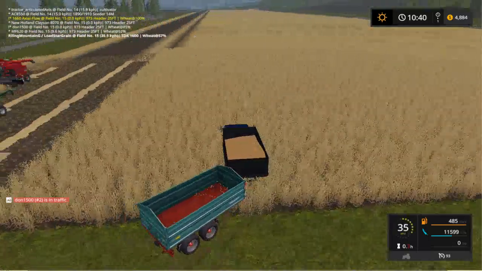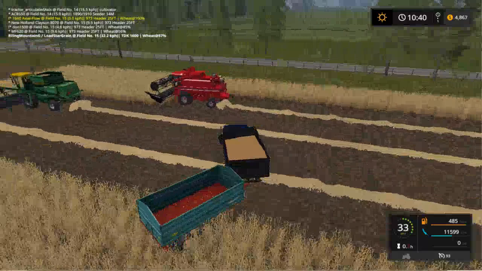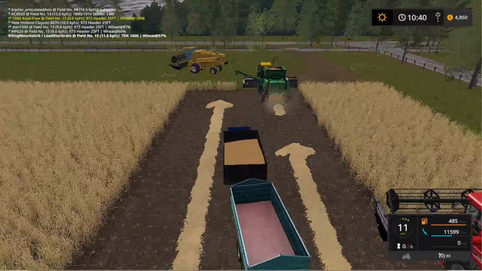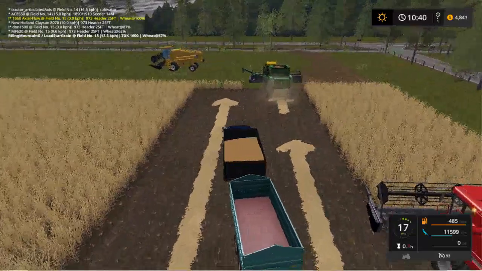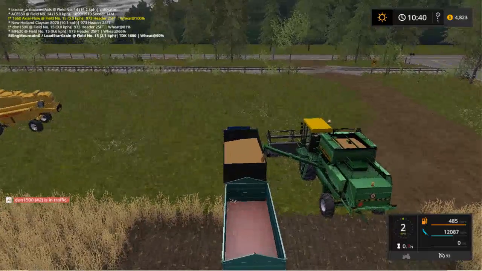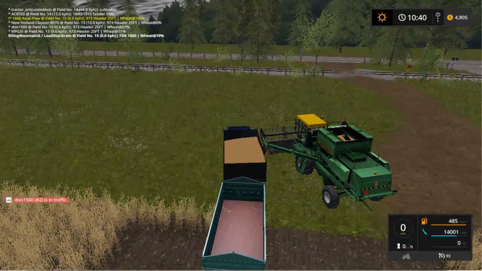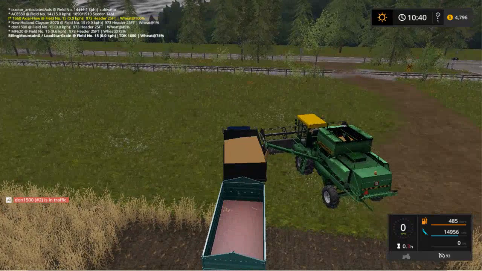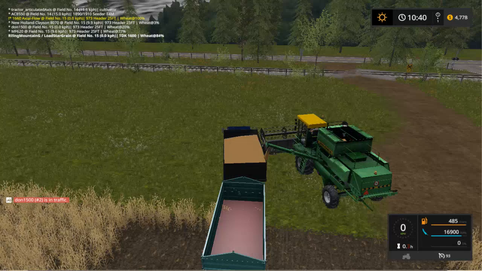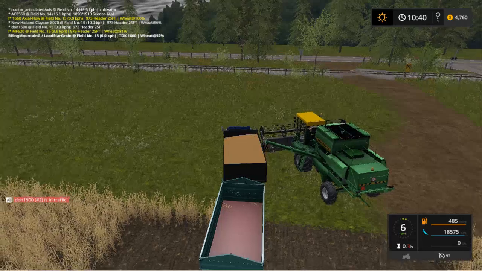Frick that Massey. I might have to go into the mod of that Massey and increase the capacity, because frick does that thing fill fast. Okay, you don't want to be unloaded. Alright, whatever. Fine. No, actually, you're going to be unloaded. Stop. Stop. No, stop. Stop, just hold on a sec. Like, just let me do my thing. There, go.